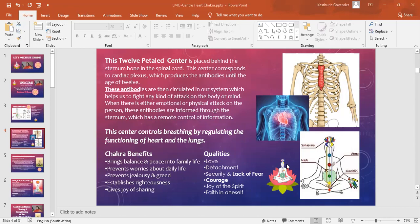The antibodies are stored here, and for a child from birth to 12 years old, this is where the antibodies get built. It's like soldiers in the body. Whatever the child develops up to the age of 12, that amount of soldiers or fighters is the only amount that can be carried through the entire lifetime of the person. So a human being only has until the age of 12 to build this immunity, these soldiers within the body that can then fight off all negative attack and so on.